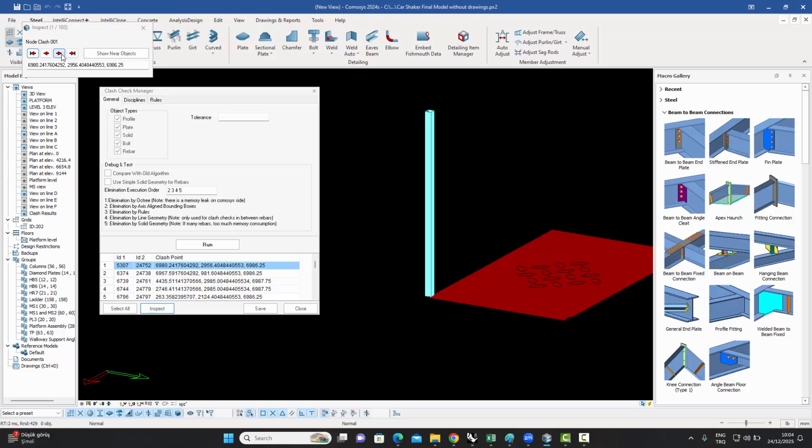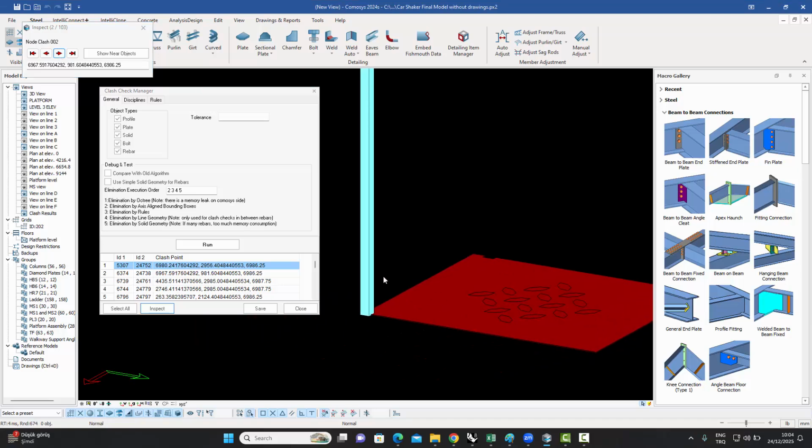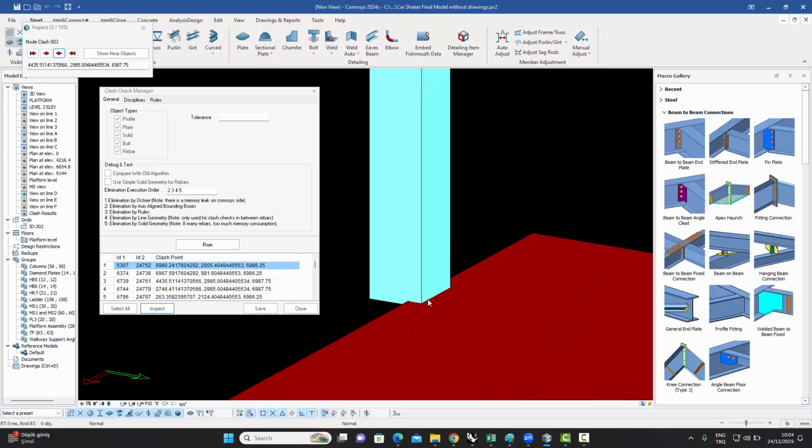And then once you say inspect, you've got this little extra window open over there as well. And you can move through these arrows. It'll take you forward along this list. So if you press the next arrow, it's going to take you to the next one. So it's the same one again, or it's a different one at another location. Go to another one, and there's a little clash over there. So this is a very convenient way of finding out where your clashes are, and then you can, of course, sort them out by modifying the model.